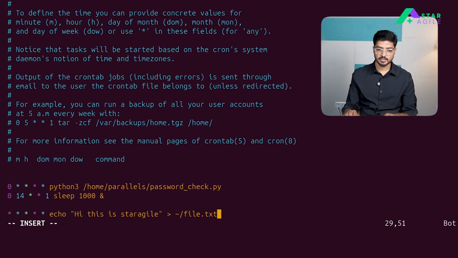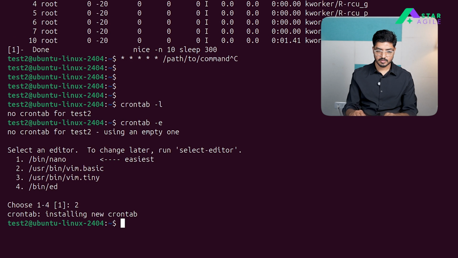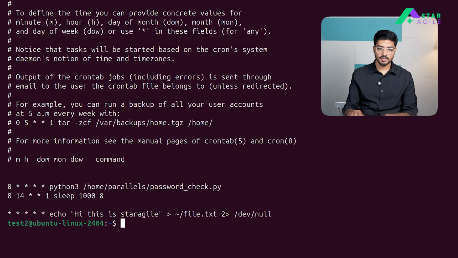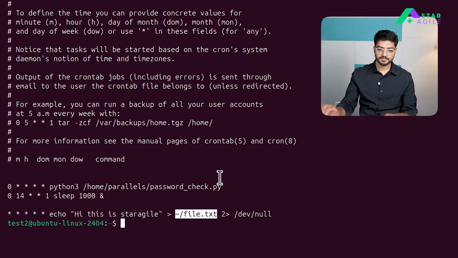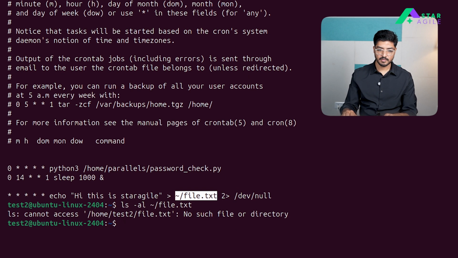So this is file.txt. It is basically trying to add up here, and I don't want any type of null values here. So let's see, installing the cron. Now if you see crontab -l, you will see we have the cron which is currently present here. Now let's see, does it basically create any file or not? File.txt. Currently there is no such file. We will wait for some time and see if it generates any file or not.